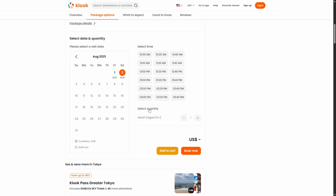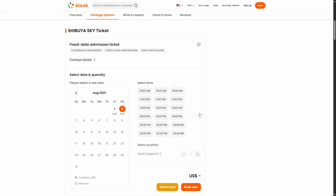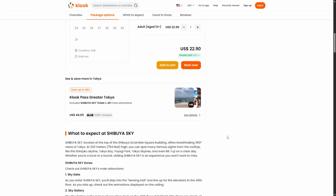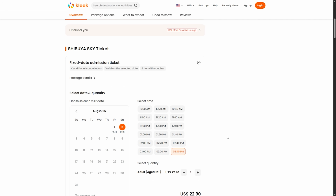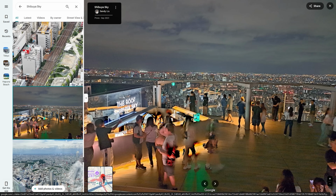Basically, in short, set up a WebKit account, have the names of everyone in your party ready, and then as soon as it hits midnight, you will refresh the page, and once it loads, you will just scramble to click on the first available time slot that you can find, and don't worry about getting exactly sunset. Personally, I would aim for something a little bit before sunset so that you have a little bit of wiggle room there, and then just copy and paste the names of your party onto the tickets as quickly as possible, and then best of luck to you.